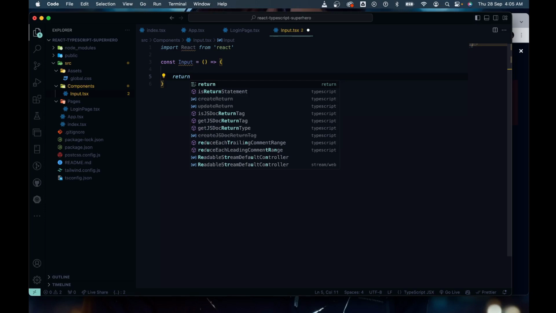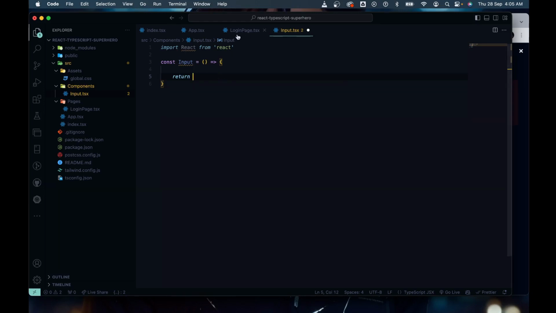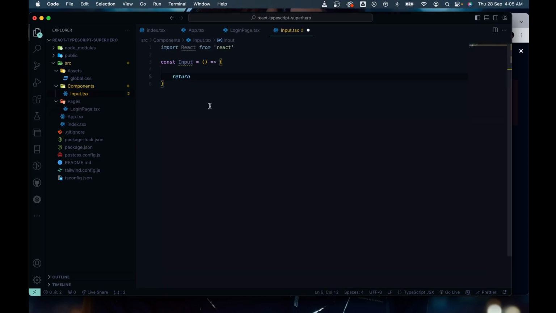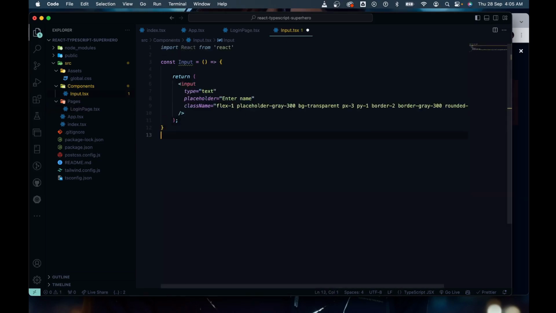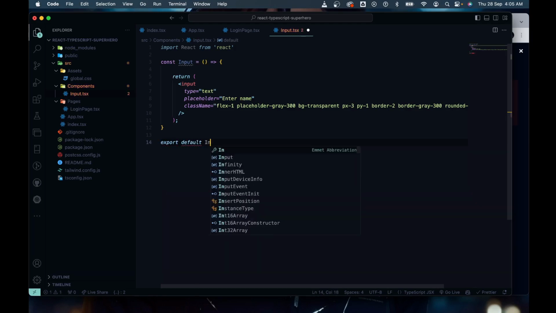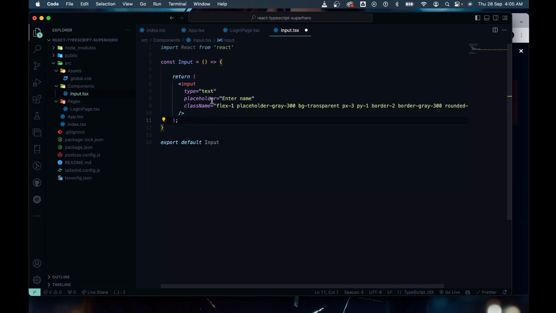And anytime we call this component, we just want to return some input. And bam, export default input. Very good.